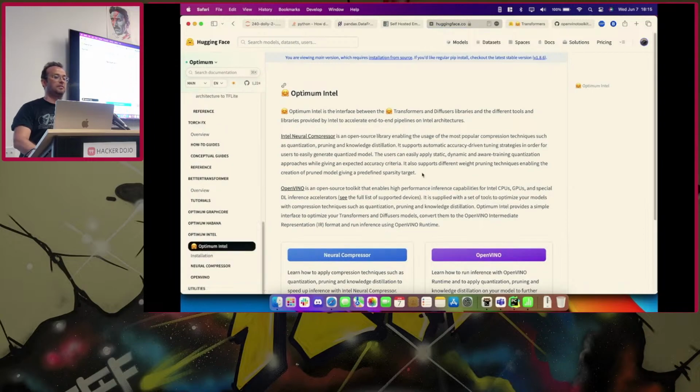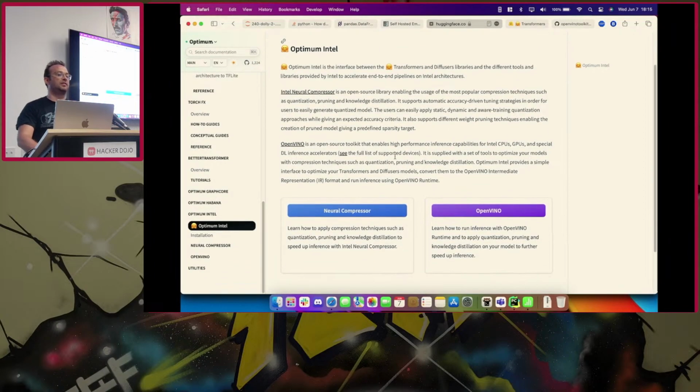And it uses basically two of the main components of Intel's set of machine learning resources. One of them is the Neural Compressor, which basically shrinks your model and makes it run faster than in the shape it had when you trained it.